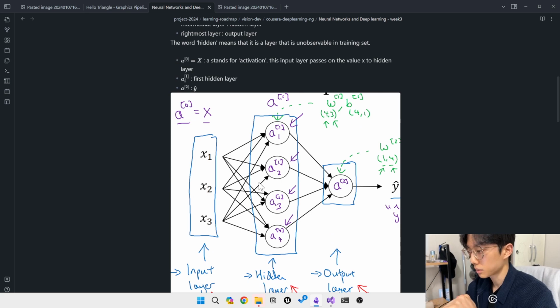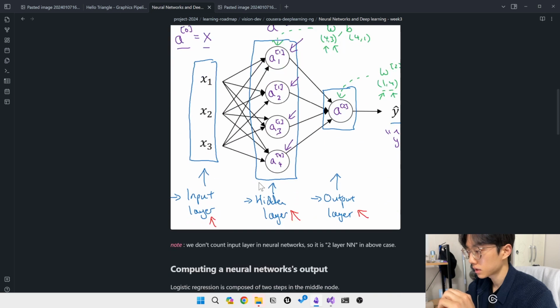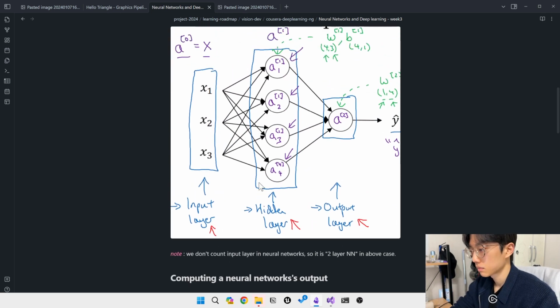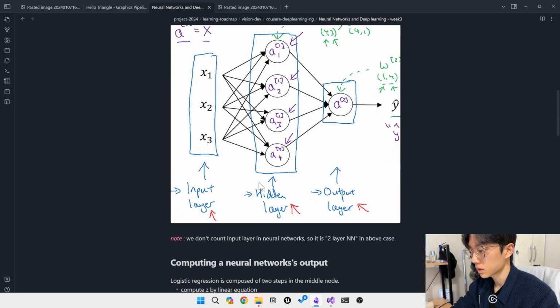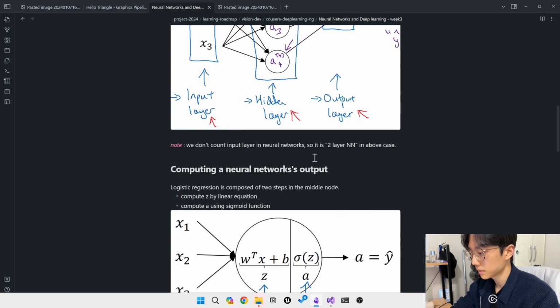A superscript 1 is the first hidden layer in this case, and 2 is the output layer. Just for reference, we don't count the input layer as a layer in your network. So in this case, your network is called a two-layer NN.